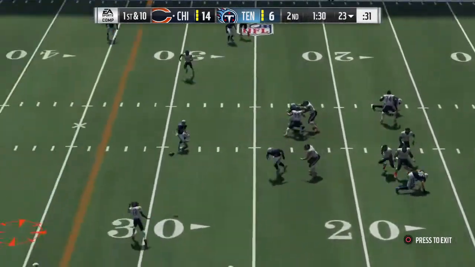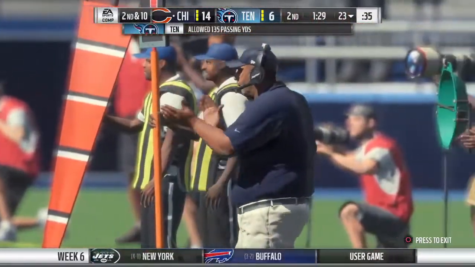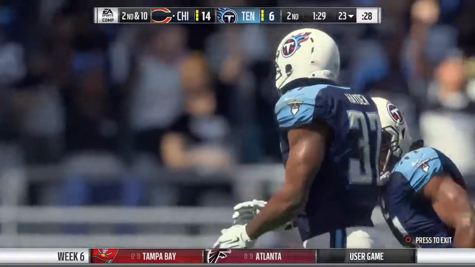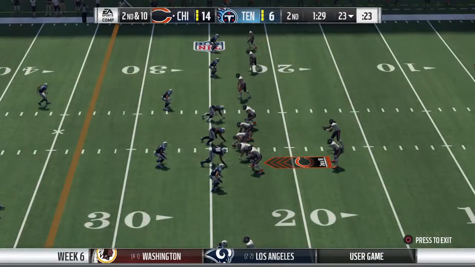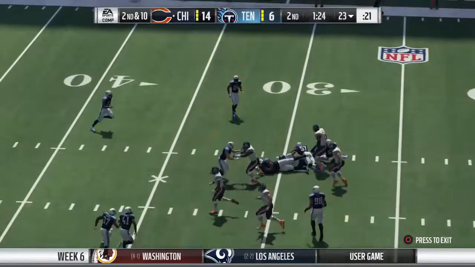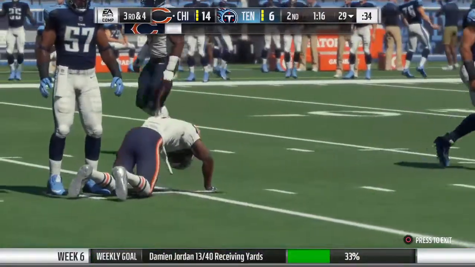On 1st and 10, Hale, and he slings one that's incomplete. To the air on second down. Hale firing quickly here, and that's complete. And he'll get to the 29-yard line, brought down there. 6 yards is the pickup, and that'll lead to a third down.